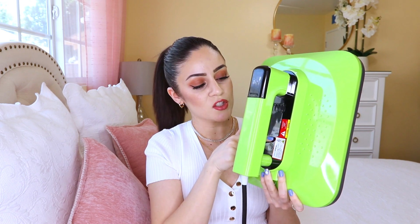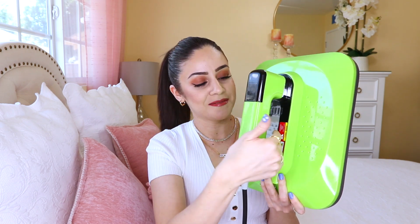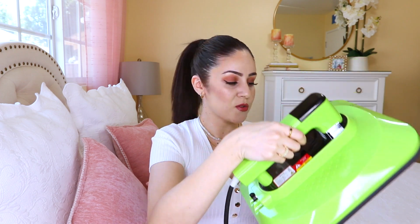And also, there's a caution right here. This part does get hot. I didn't even attempt to touch it, but you know when something says don't touch, it makes you want to touch it. But yeah, I didn't touch it. And this area around here does get kind of hot, but it's not like you can't touch it, you know? But this one right here definitely gets hotter. But yeah, this is the press right here in the lime green.